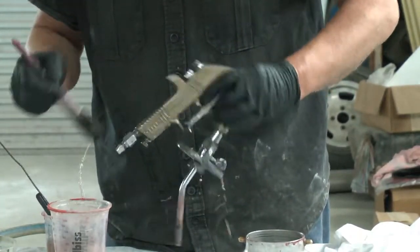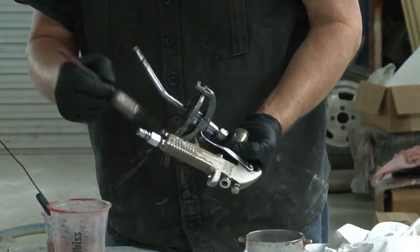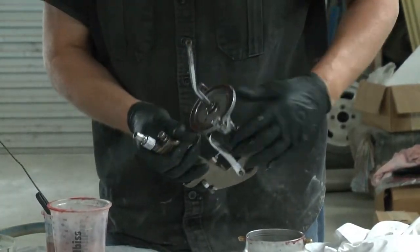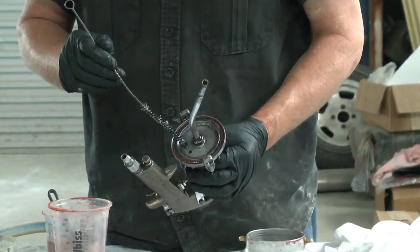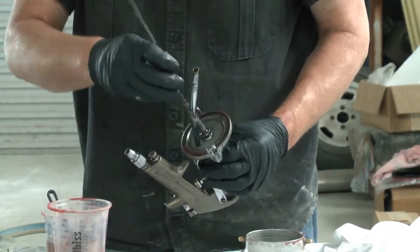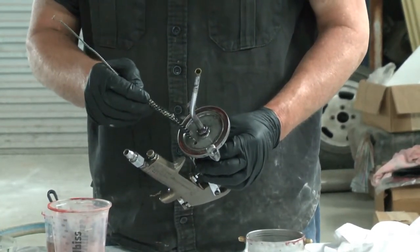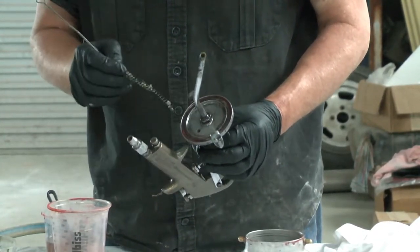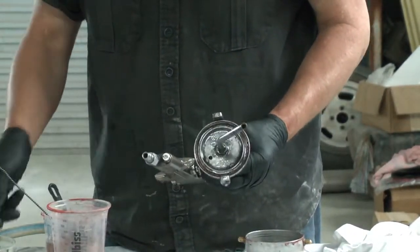With fresh two-pack or with acrylics, cleaning the gun up straight after you use it means everything's going to come off super easy. Now, another little spot that will catch people on some of these suction feed guns is where the vent hole is. There's a little cavity inside the top rim of the pot and that will often have a little bit of dried paint in it, so it pays to get that out with a brush. Some suction feed guns will have a tube that curls around — it pays to take those off and clean through the tube, because that'll be another source of paint sitting in the gun and causing problems later on.